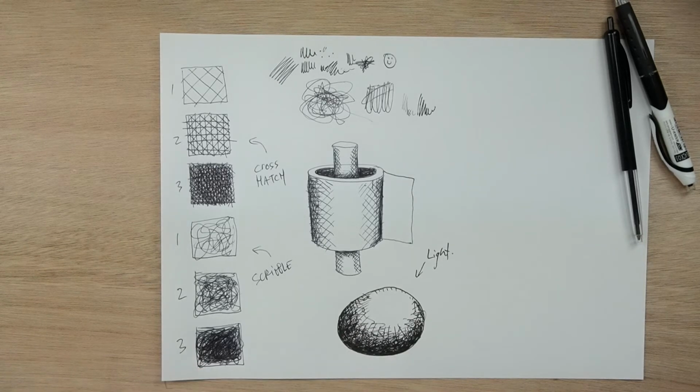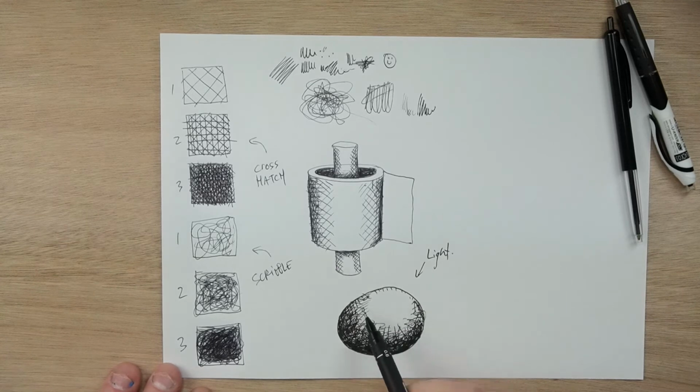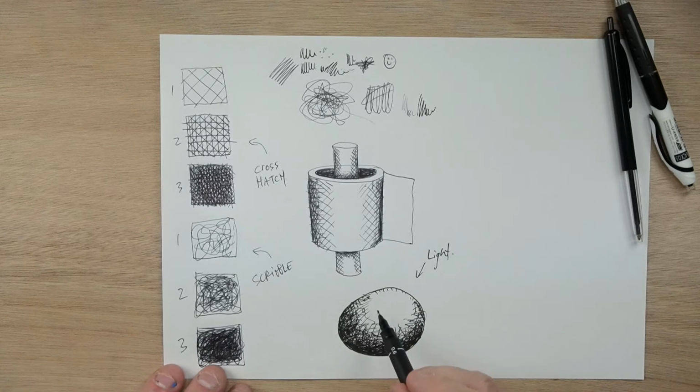Okay. Now, the final touch is there's one more technique that you can do, and that is called dotting. Well, dots and dashes, okay? So do you see how there's this big white space? It's a bit too big. So what we have to do is make some little wee dashes. So basically just put some little dashes like this around. And you can also use dots even past that.